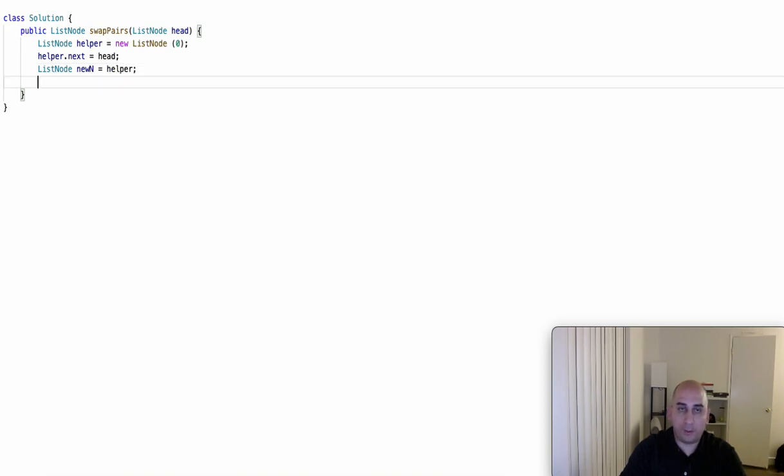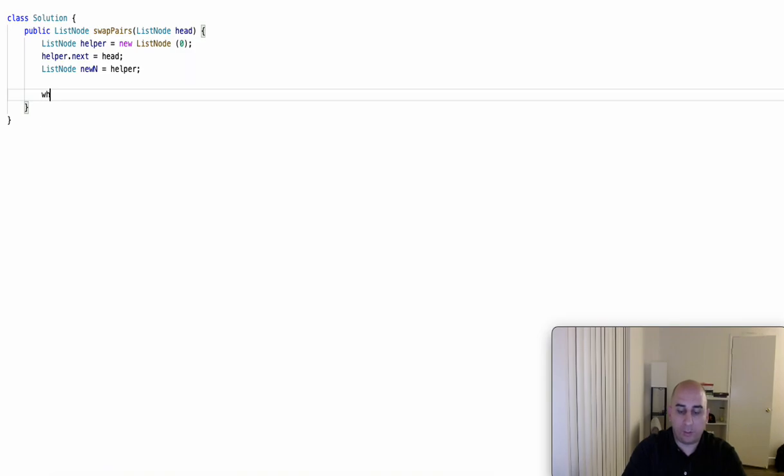So that's it. So now let's go over our list, right? And let's make sure that the new node next is not equal to null, and also because we need to swap in pairs, we need to make sure that the next to next also is not equal to null.